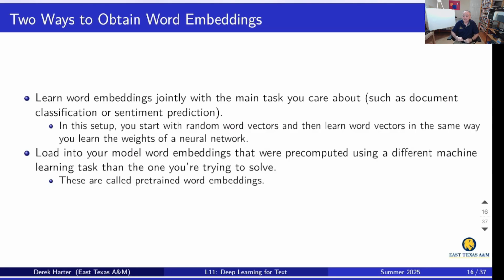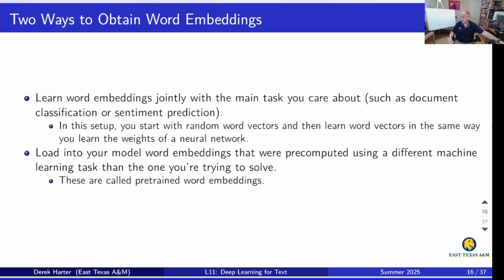Okay, let's look at how to use an embedding space in practice. There are 2 ways, and we'll look at both of these briefly here. You can learn the word embeddings jointly while you're learning your main task, like a classification task on text processing, whatever it is. In this setup, you start with an embedding space and all your representations are initially random. Then as you're learning your classification task, in parallel, the embedding space is being learned to try and learn a good word embedding representation for the tokens in your space.